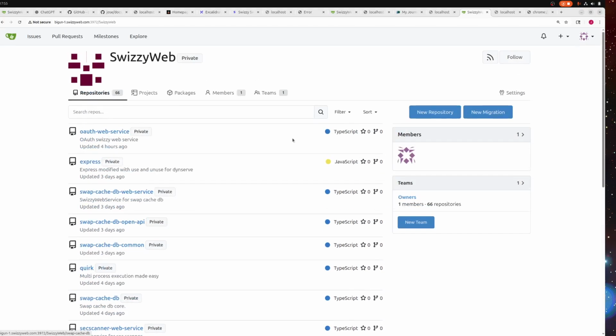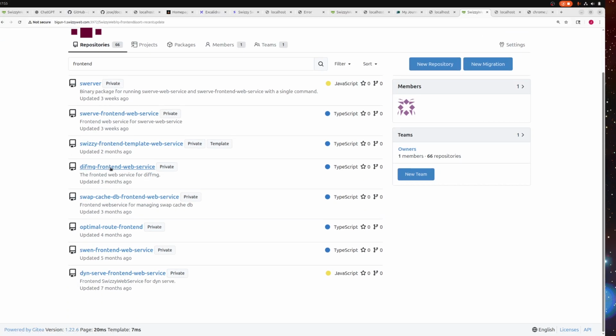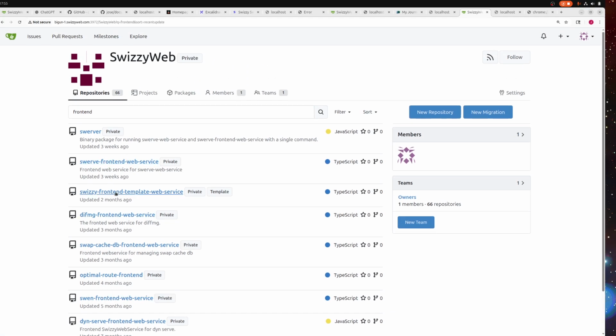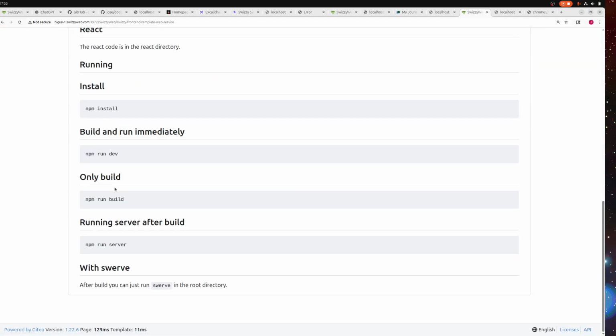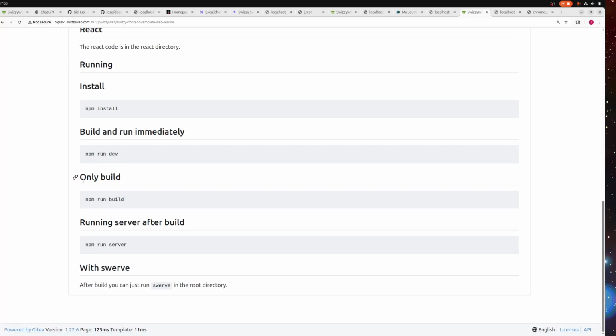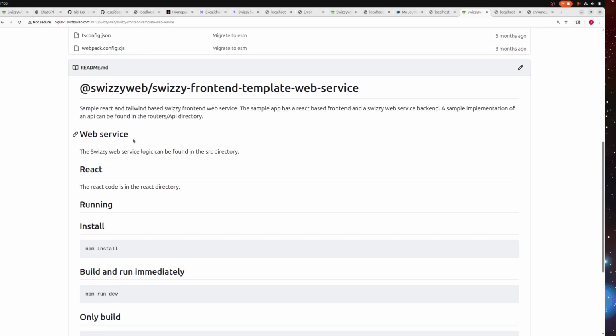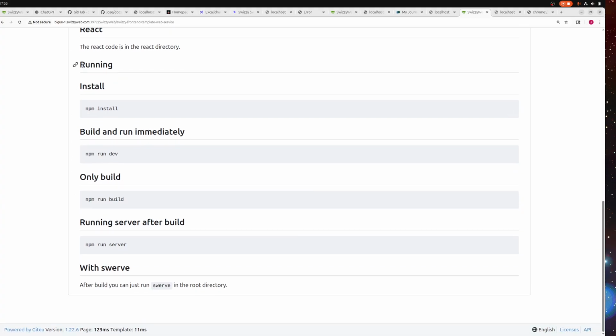Let's go to front end, word front end web service, front end template web service. Running.